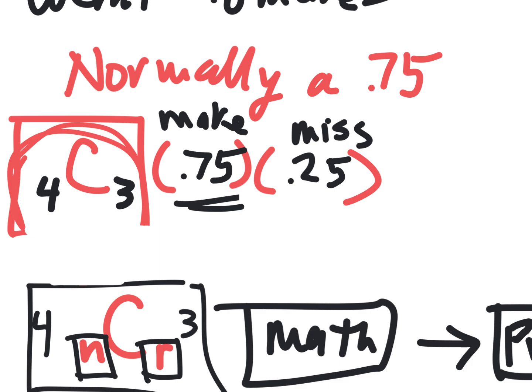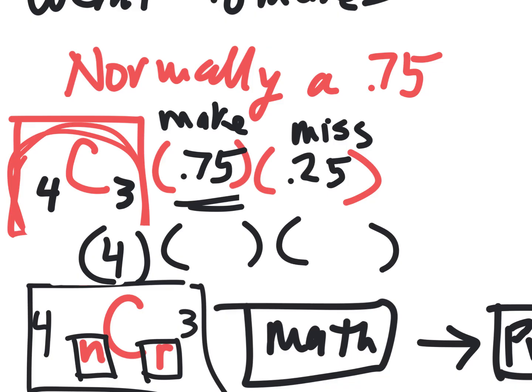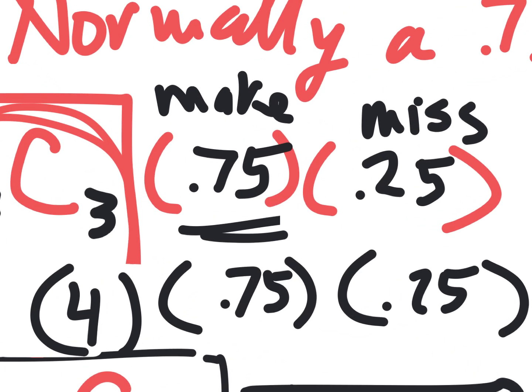All right, so this first thing you typed in and you got 4. This you type in, and if it was just this, oh my gosh, that'd be so easy. But there's one more little thing. You got your 0.75 here, and you got your 0.25 here. But this is to the power of how many makes I had. This number will always be the same as this number.